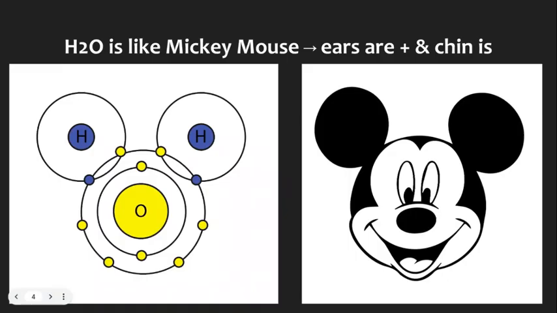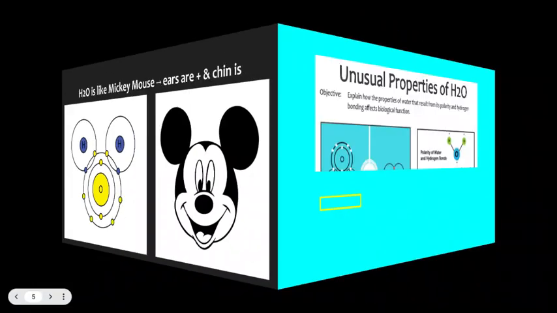The easiest thing to think of as far as the water molecule is to use the analogy of Mickey Mouse. Very much looks like Mickey Mouse. So in this particular case, the face is represented by the larger oxygen, therefore its chin has the more negative area. The ears are the smaller hydrogens. Those are going to be the more positive areas. So when we start looking at the hydrogen bonds between these molecules, think of the chins of the one molecule being attracted to the ears of the other. That's where those water molecules are held together.